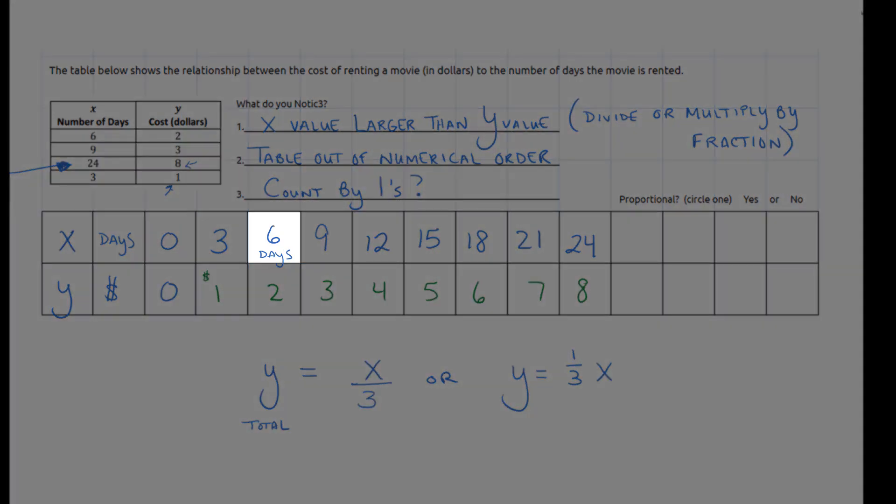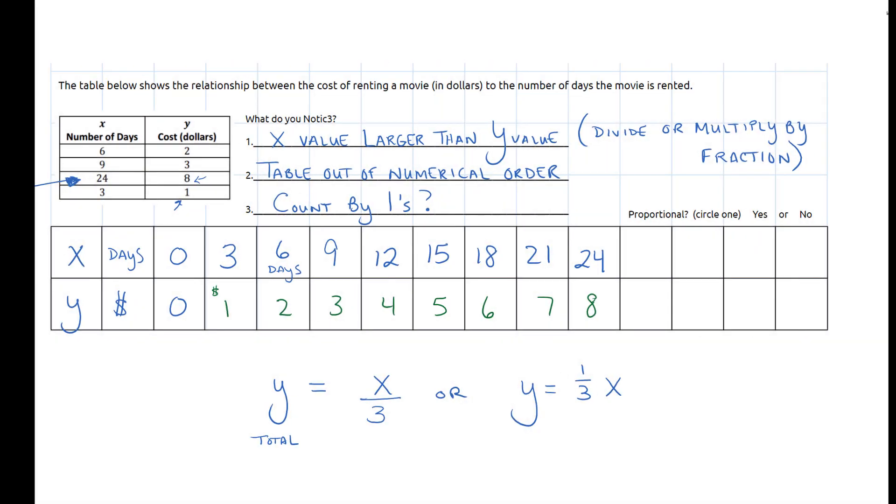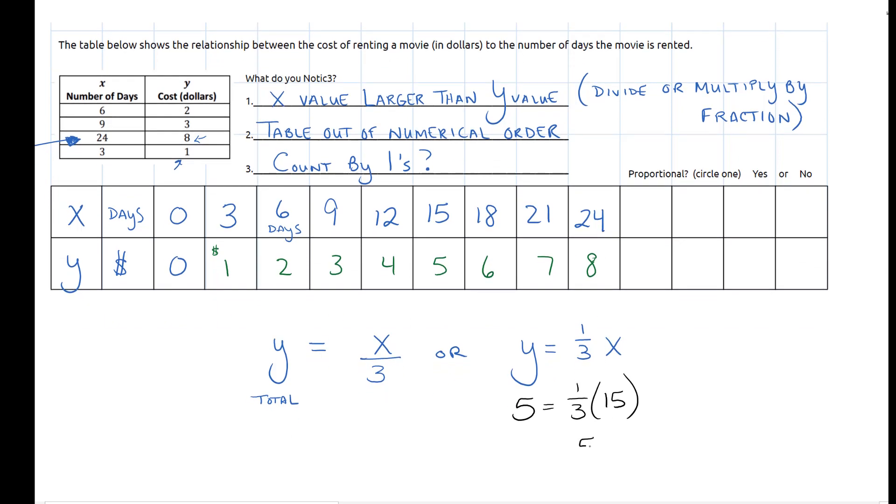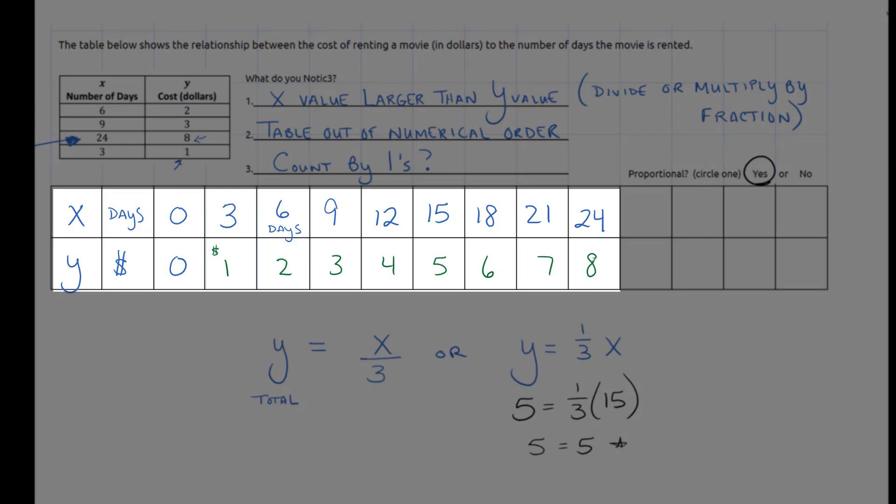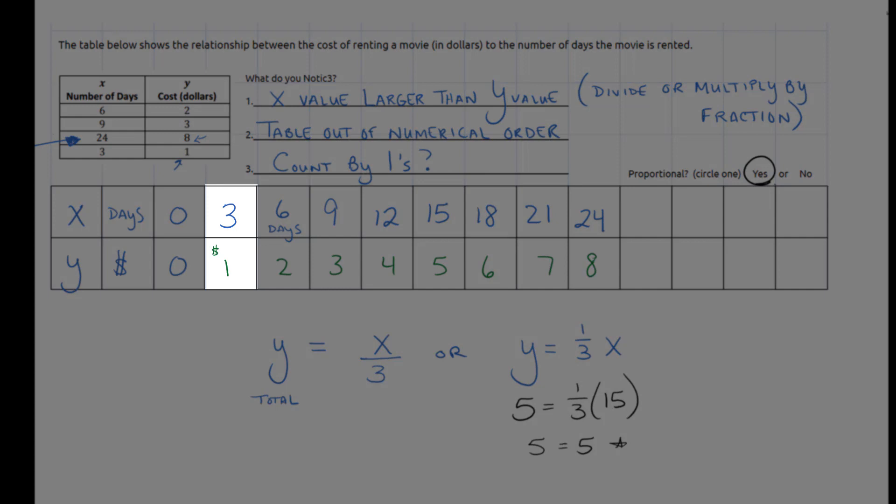If we take 6 and we only want a third of that, we cut it into three sections and take one of those three sections, 2 is going to be that amount. If we take 15 and split it into three sections and only want one of the three sections, 5 is going to be our answer for that. So being able to take any of these numbers and stick them into the equations that we have, if I want to take 5 as my y value and then say I want to know what a third of 15 is. Well, a third of 15, if I take 15 and cut it into three equal sections, that's going to be 5. So this checks out. This is going to work. That will work for any of these. And that's how we know. We know we have a proportional relationship. Every x and y value that we have will reduce down to 3 as the x value and 1 as the y value. And that's our unit rate.